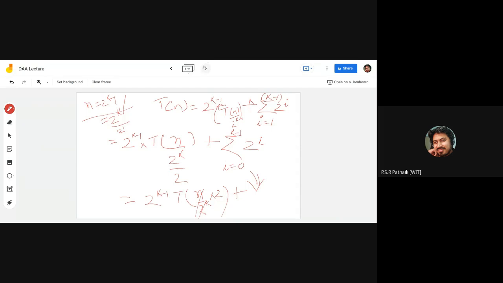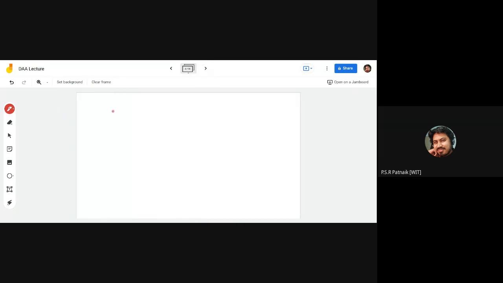So the overall equation can be written as 2 to the power of k minus 1 multiplied by t of 2 plus summation of 2 to the power of i, where i is equal to 1 to k minus 1.